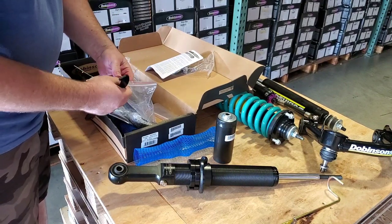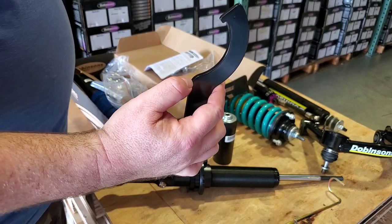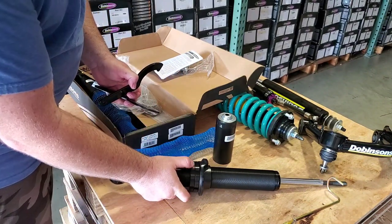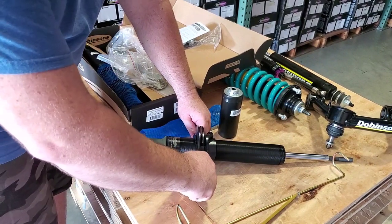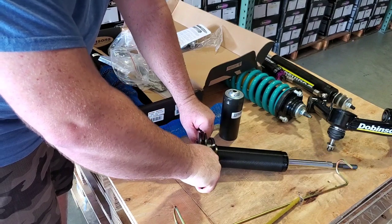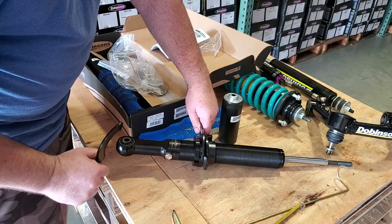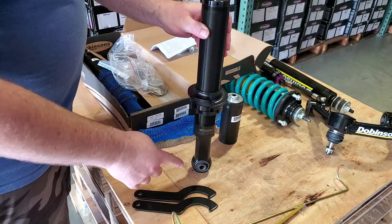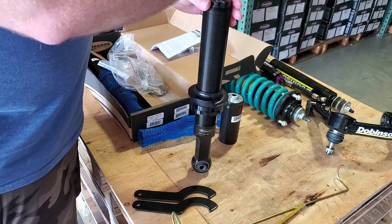All Dovinsons monotube shocks come with the adjuster tool — you don't have to buy it separately. It has a key to match the threads in the tool. Because of the way these spin, the bottom one has to go to the right and the top one has to go to the left. So what you do is hold the top one still, put the other tool on the bottom one, keep them separated, and apply a bit of pressure to the bottom one to rotate it until it's locked in. Now the coil seat height is set at the proper height. Depending on the orientation — left side strut or right side strut — you may need the coil seat facing one direction or the other, and allocating the top mounts as well.